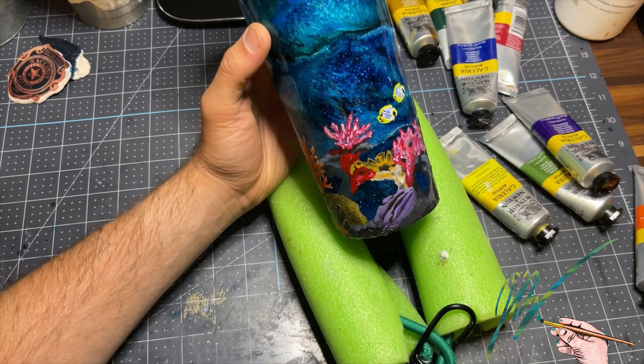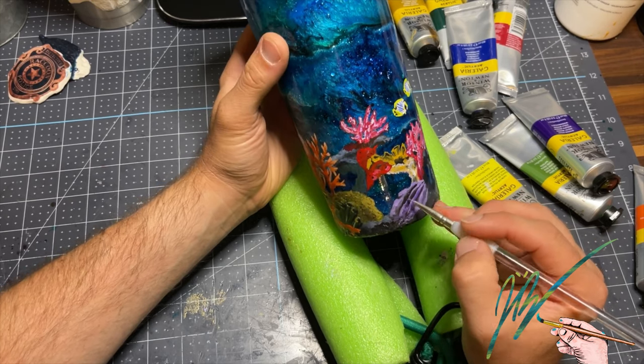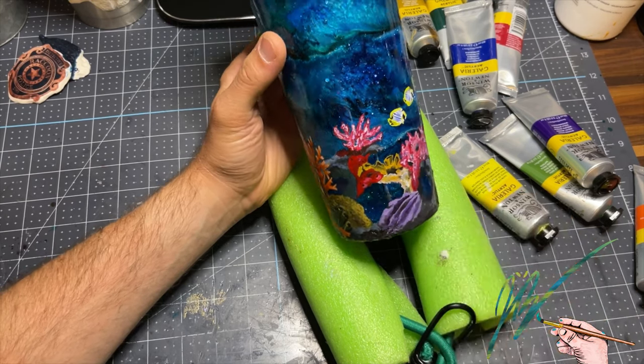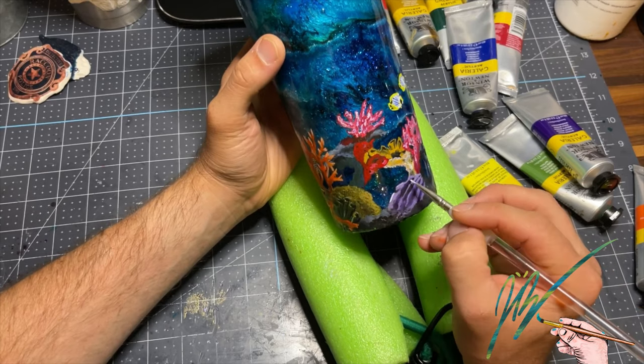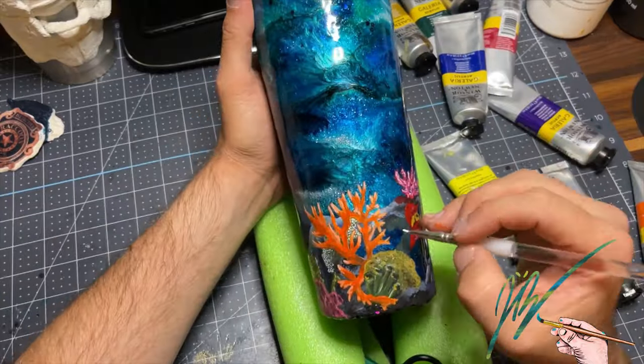So I'm going to continue rotating the cup around in different sessions as it dries on my little pool noodle there, and I'm just going to keep layering in things. Originally, when I started this little purple shape here, I thought it was going to be a large clam. I think I pulled it off a little bit.